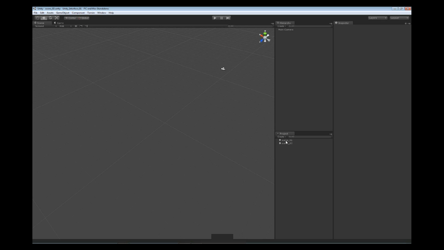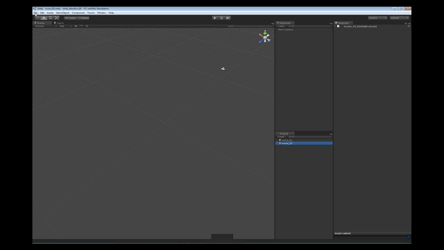Now you can see here that we've got two different scenes, and each one holds information about what's inside of that scene. So if I double click on scene 1, that loads up everything that was stored in scene 1 when we saved it. If I double click on scene 2, it loads up what's in scene 2. So this is like level 1, level 2, level 3, and all of the things that you build inside of there.